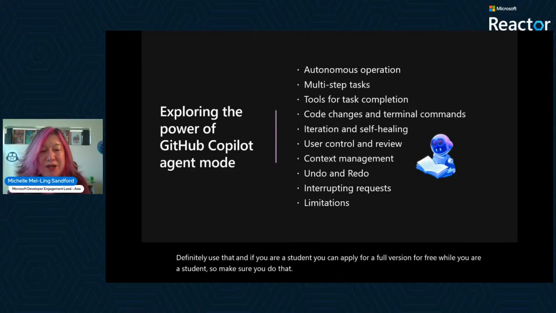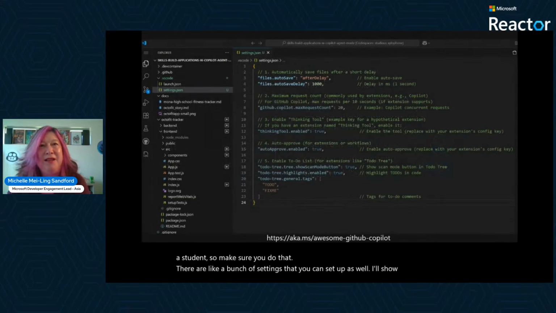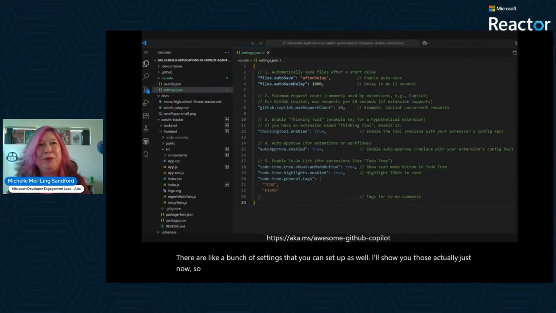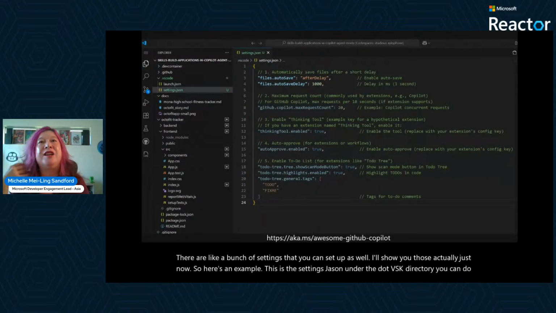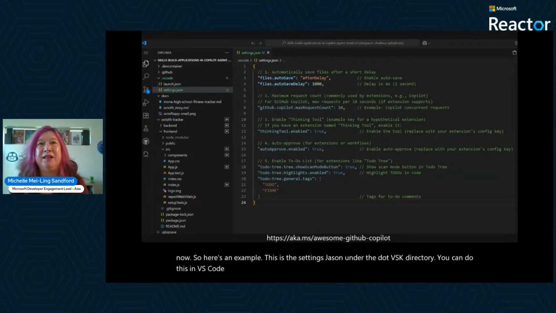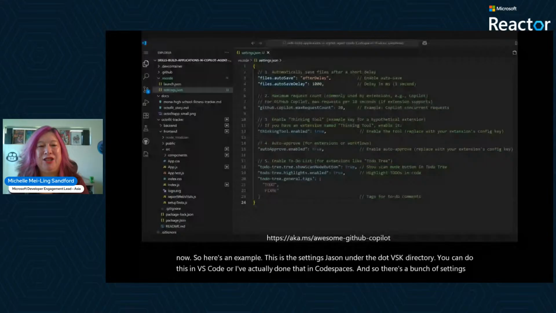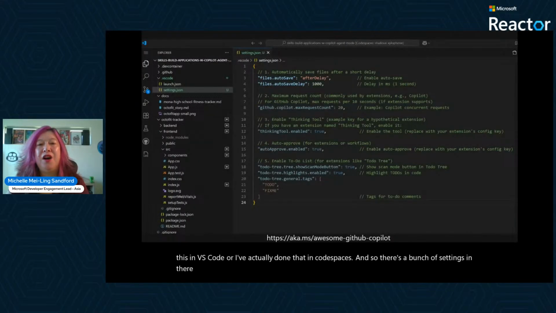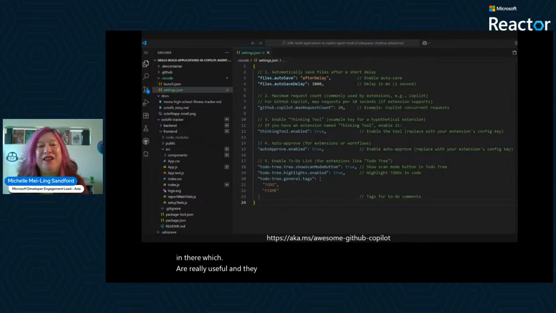Oh, there are like a bunch of settings that you can set up as well. I'll show you those actually just now. So here's an example. This is the settings JSON under the .vscode directory. You can do this in VS Code, or I've actually done that in Codespaces. And so there's a bunch of settings in there which are really useful, and they allow a per project configuration.